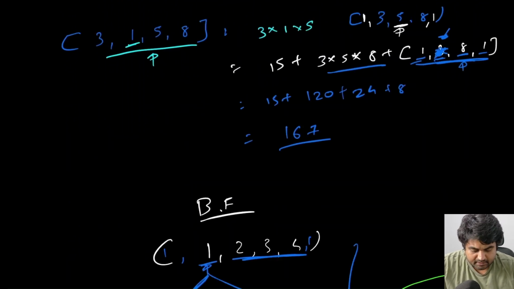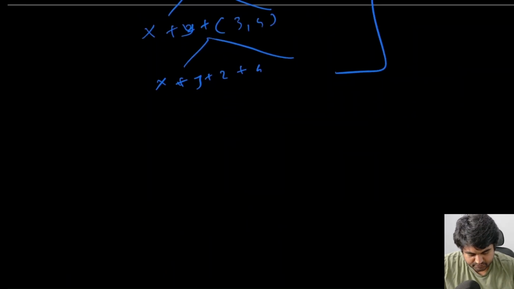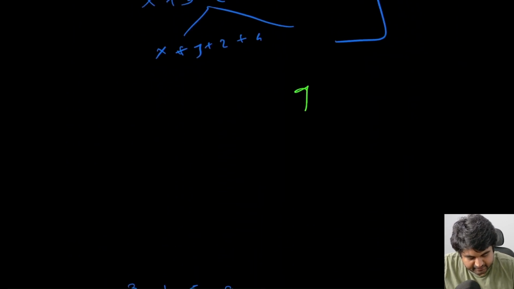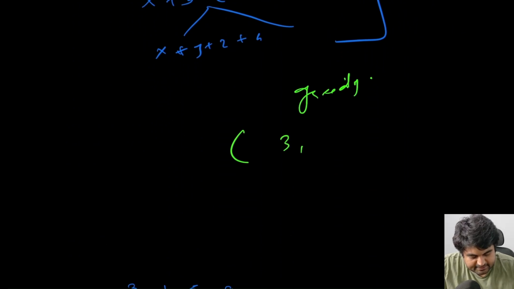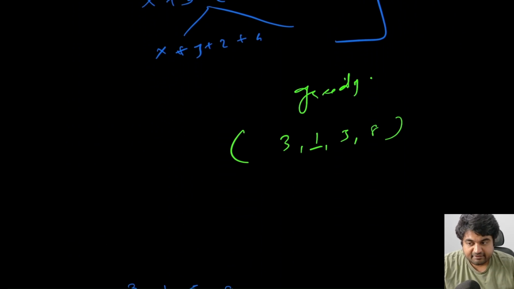That doesn't work. Let's try to become greedy in our approach. So the greedy approach works something like that. Basically we can take an input and we will try to pick the smallest value. So let's say that we saw in the example of 3, 1, 5, 8 that we would pick the 1 first because it was the smallest value, so it would not bring any long-term benefits to us if we just keep it around. So why don't we burst balloons with the smallest value possible? So in that case, if we decided to burst balloon number 1, let's say being greedy, okay, so we get the value as 15.